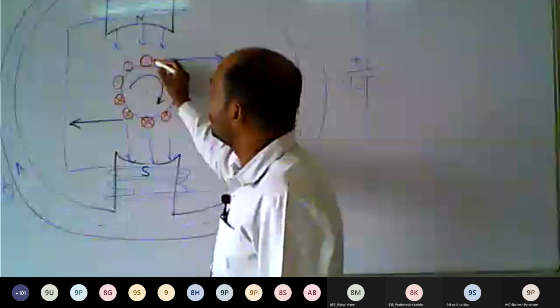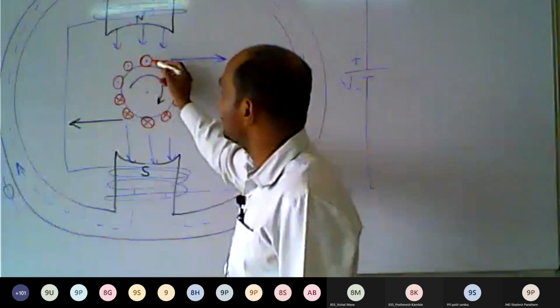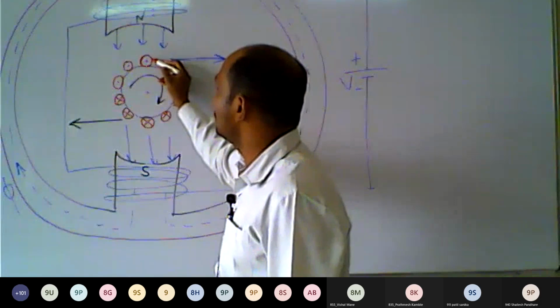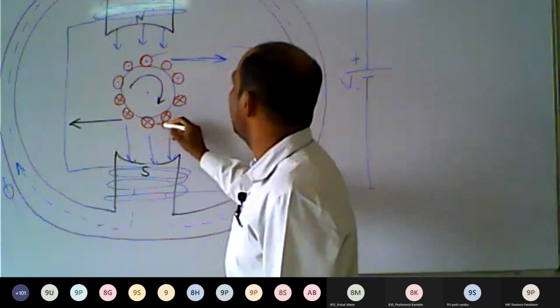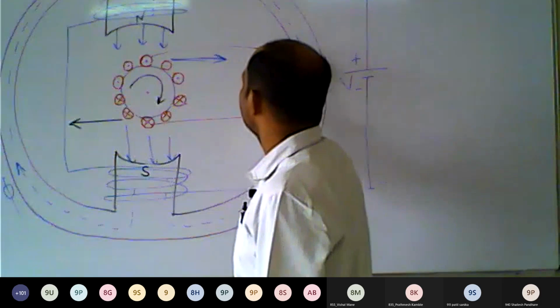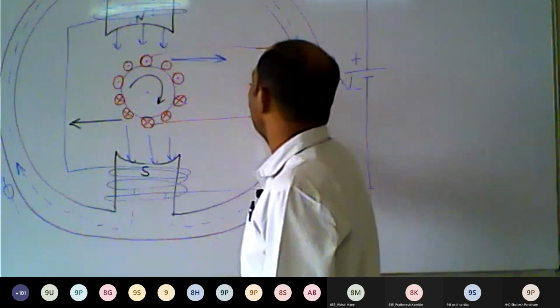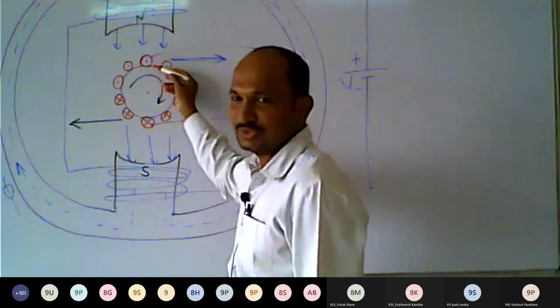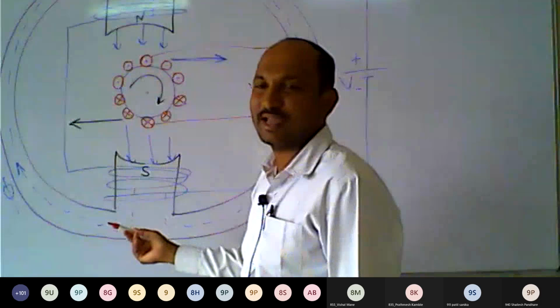Current flows through this coil, so we need another supply voltage source to flow the current through this conductor. How can we give that supply? For that purpose, we require another DC voltage source for the current carrying conductor. Current should flow through this conductor also, so that the electrical energy will be converted into mechanical energy.